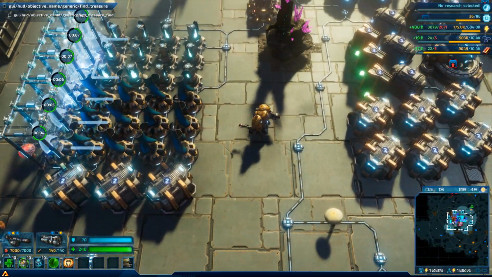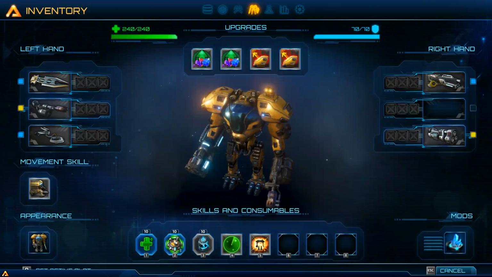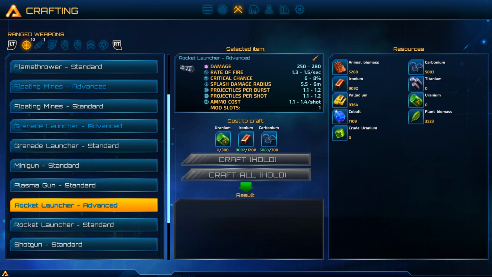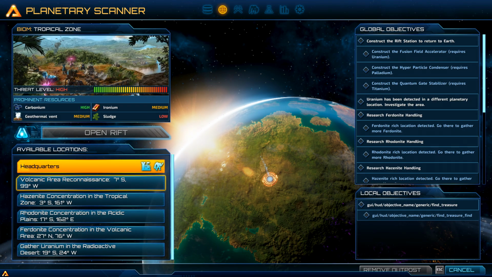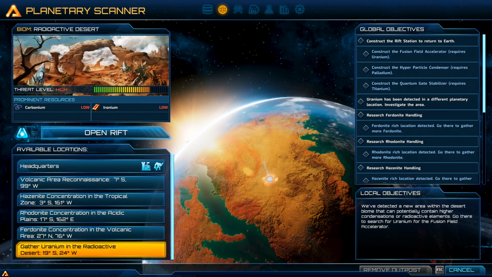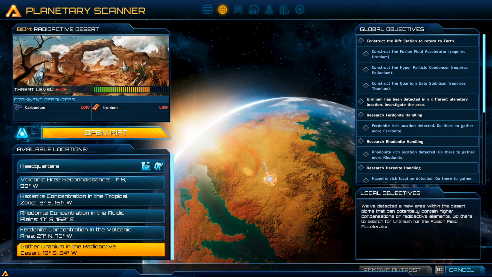Alright, the blueprints for the advanced rocket launcher arrived, but we have a slight problem. In order to craft this weapon, we require 300 pieces of enriched uranium. We don't have it on hand. Luckily, we know where to find uranium in the wild. Let's go to the radioactive desert now.